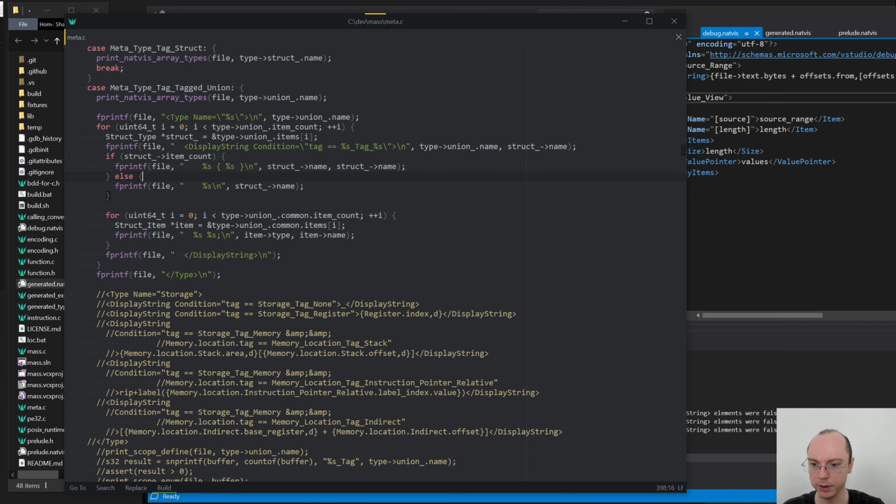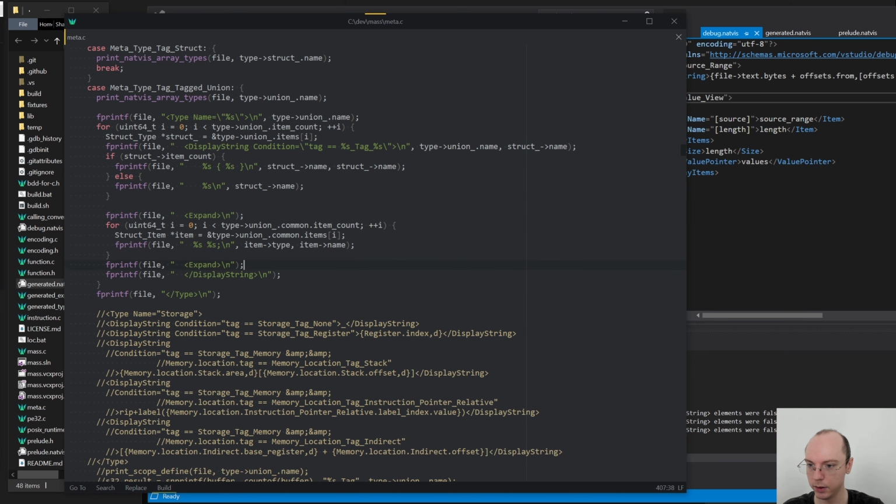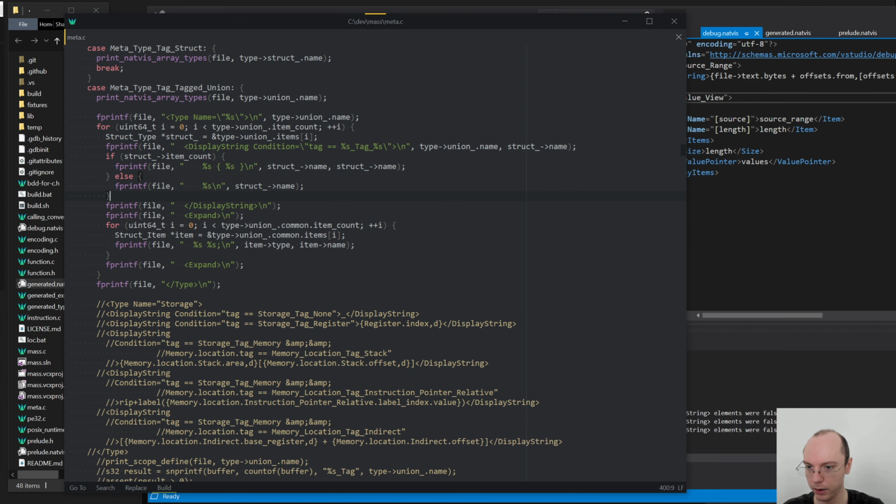So first of all, we need to have this expand node. And expand, actually, then it's separate from display string. Okay. And wait a second.